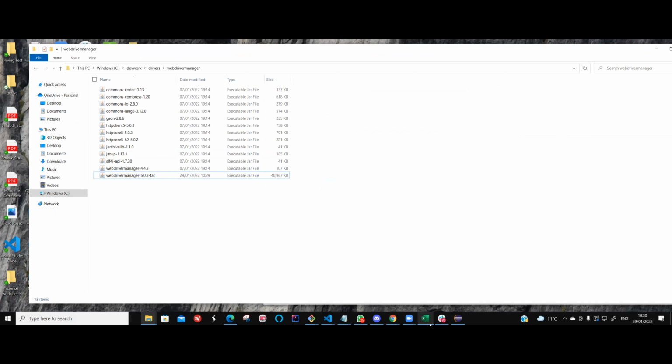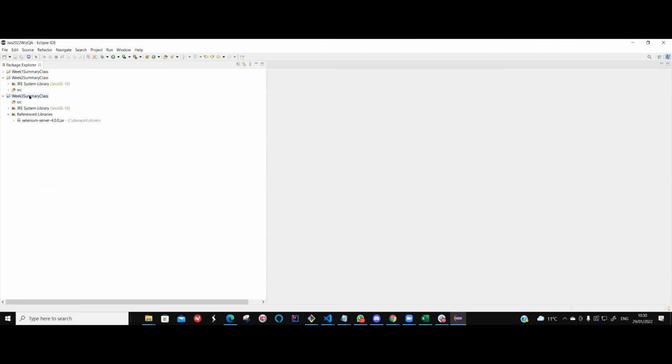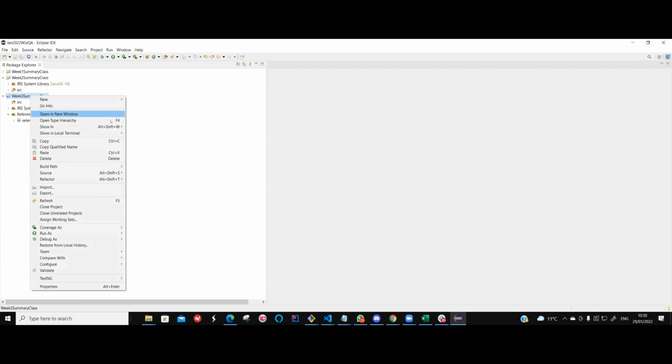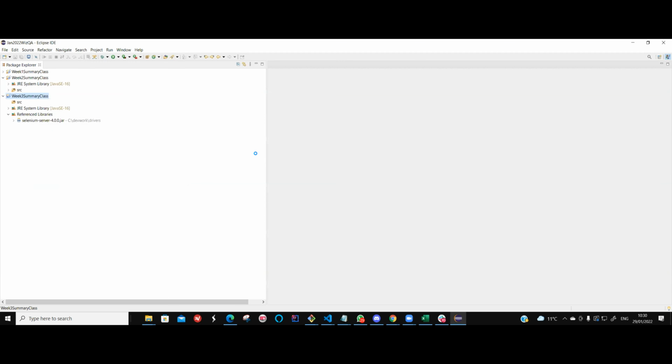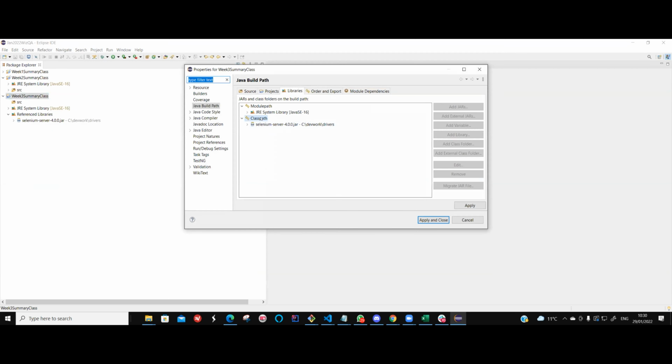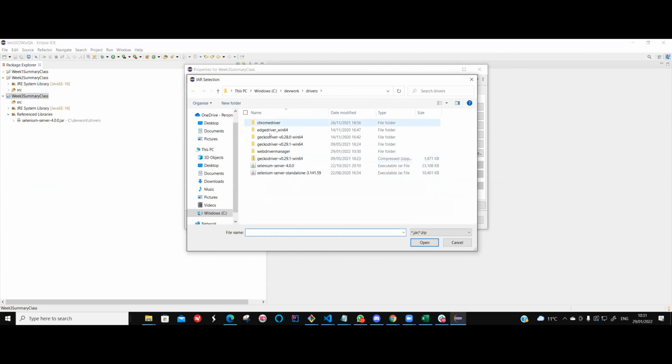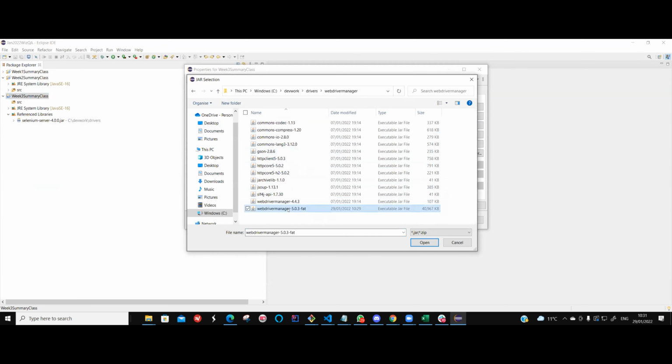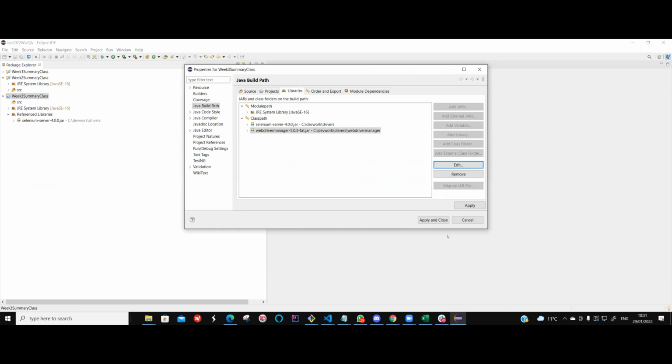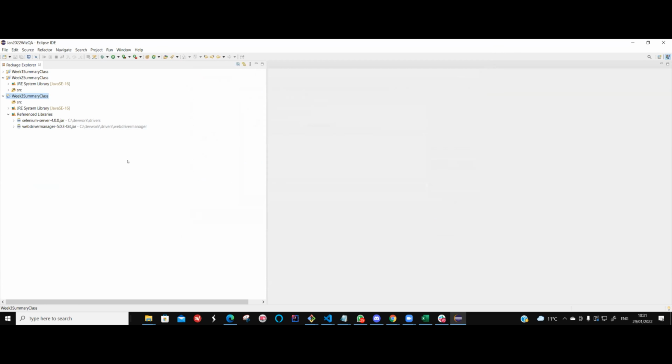Okay, so then you go in here and you add this guy here. So go to the build path, exactly the same fashion. Configure build path, and under the class path, add external jars, and then just say under WebDriver manager, the 5.0.3 jar, apply and close. These two guys I added. Good. Now let's see how to trigger our test.